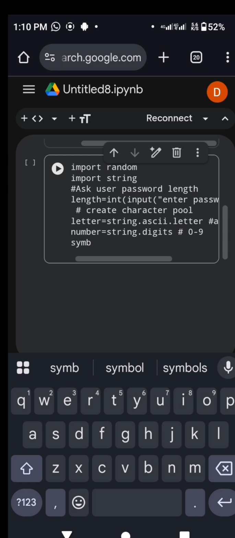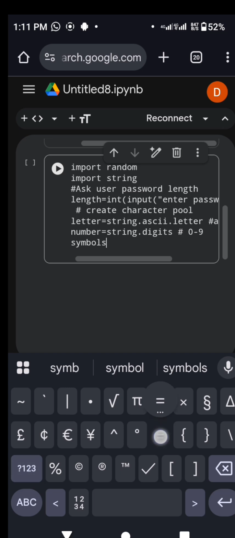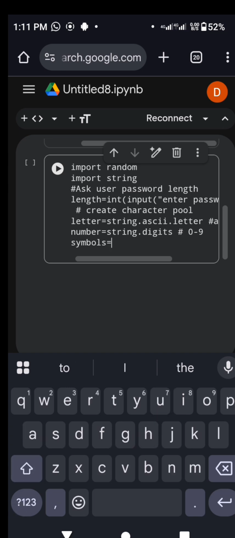So now we are moving on to the symbols. Symbols can be any symbol you can think of. Symbols is equal to string punctuation.